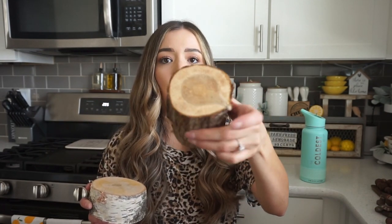Me and my mom spent probably close to 25 to 30 minutes just going through it and trying to figure out what we wanted to get. So the first things that we got are some of these little birch cutouts — they're like little tree stumps. I did get three of these in different sizes and shapes. This first one is a little shorter, this next one is a little bit taller but still fairly skinny, and then I got this one which is a little bit wider but still short — to put a candle on top of.